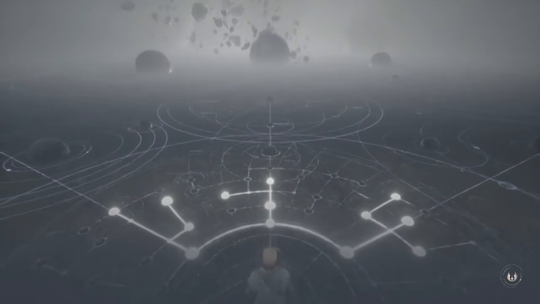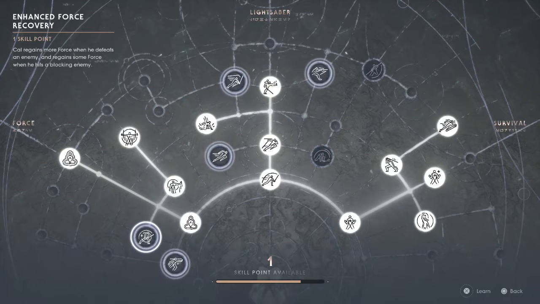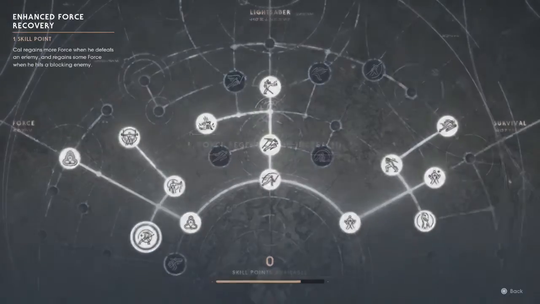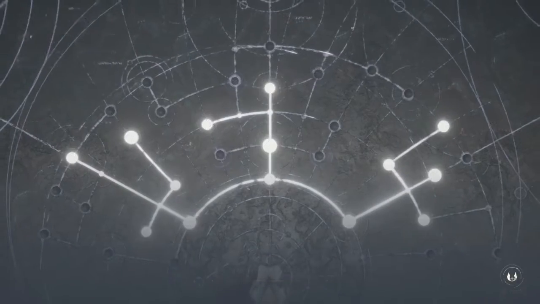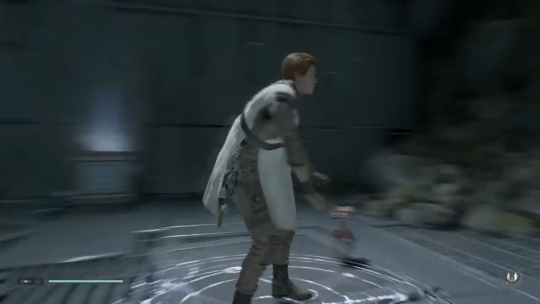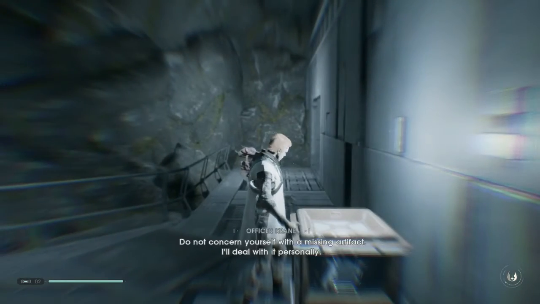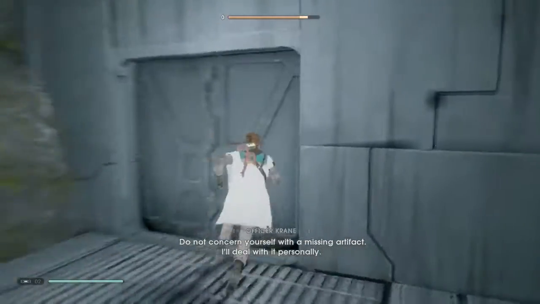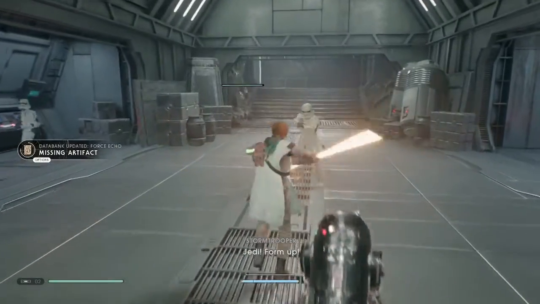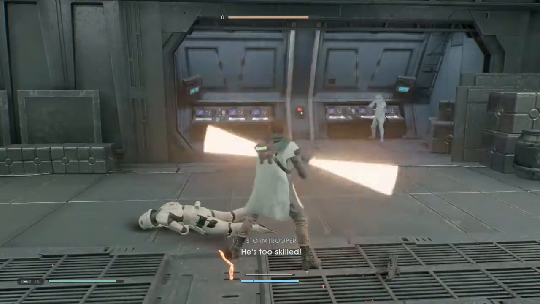Now skill tree! Now, what can I do? You know what? Force recovery. I'm gonna recover a little bit more. And rest! That's it for me. Alright, that's gonna be first part, guys. When we come back, we'll be learning exactly the real extent of why the Empire is interested in Zepho, and have more fun with the double-bladed lightsaber.